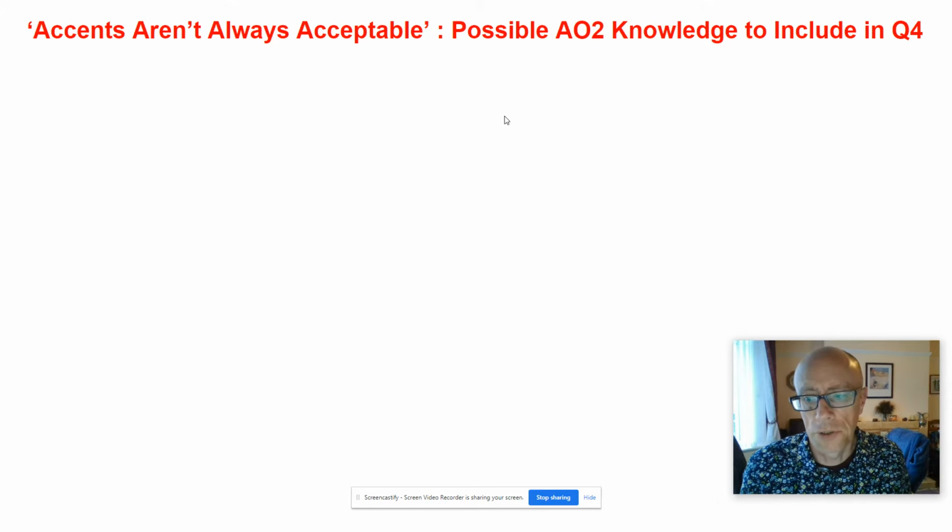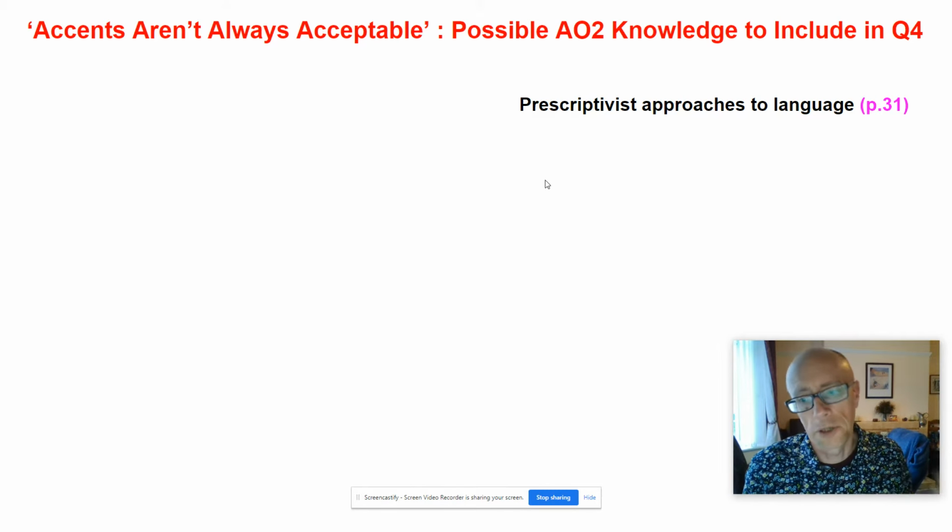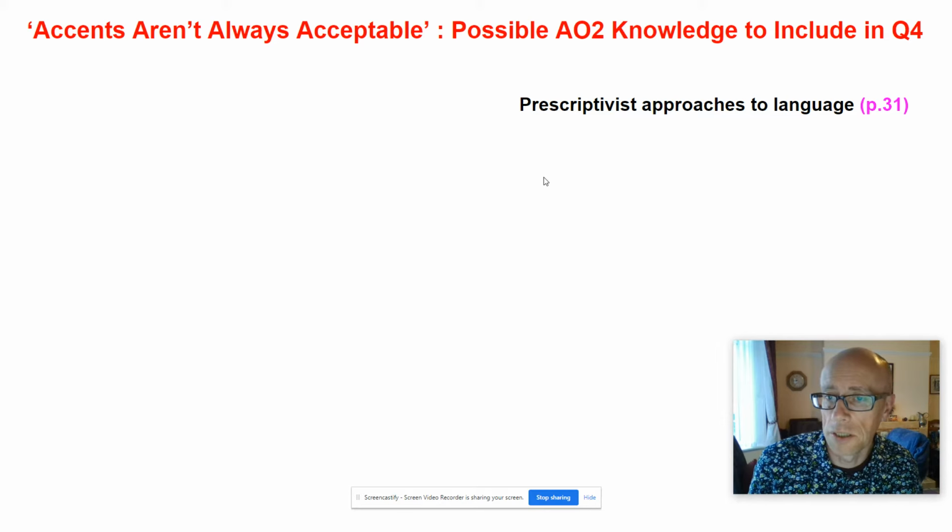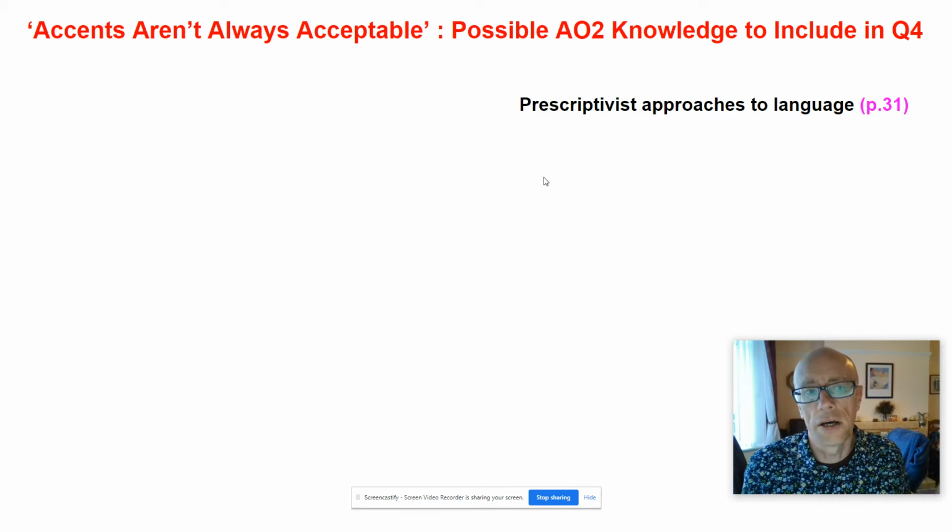Right, so I'll talk through some of the ideas that I could think of that I think relate in some way. First of all, prescriptivism versus descriptivism. We talked in question 3 about how both of those articles are pretty much on the prescriptive side of the element, i.e. they are judgmental about language and they're making assumptions about people based on the language they're using. So prescriptivism could form quite an interesting part of your article.